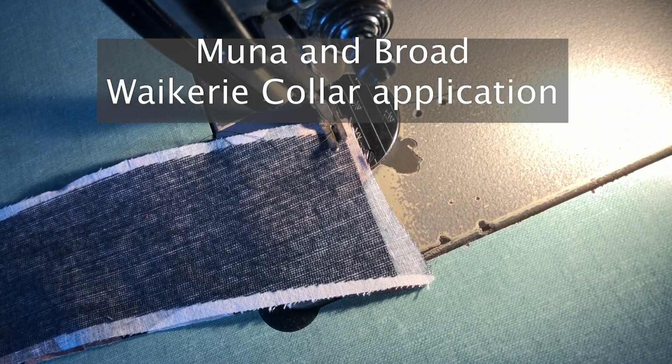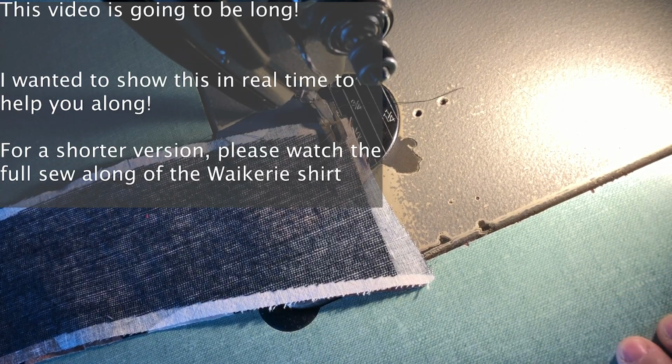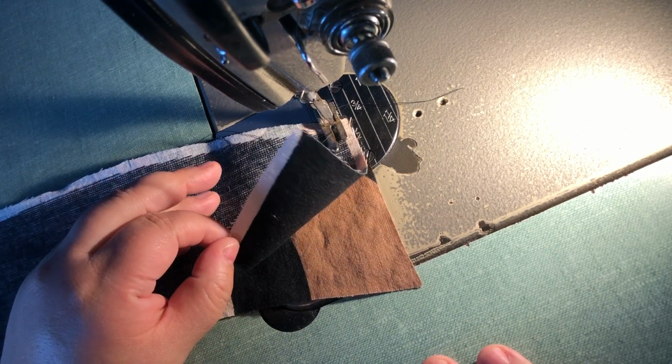Right, so I'm going to walk you through how I sew the collar application for the Muna and Broad Waikerie shirt. This collar application is a little bit different from some other applications because it's a camp style collar, which means it's soft and you can open it and wear it open. Anyway, so I've got my collar pieces here.